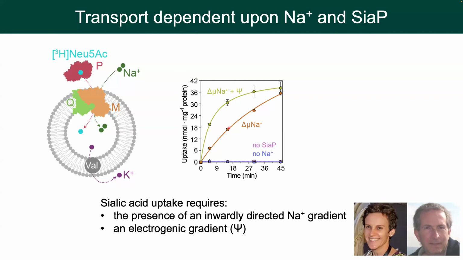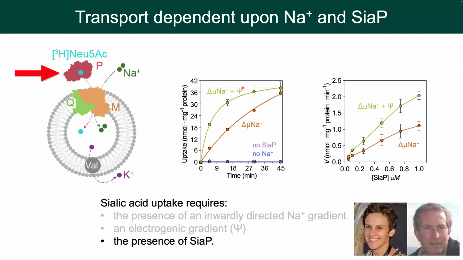If you have a sodium gradient but not an electrochemical gradient, then it's reasonably active. But if you have both, it's very active. And so that seems consistent with what we knew. If you now titrate the amount of Cy-P, we get an increasing rate relative to the concentration of Cy-P. That tells us that probably the KD for Cy-P to Cy-QM is somewhere in the micromolar range, and I'll come back to that a little bit later on. So our protein was functional.